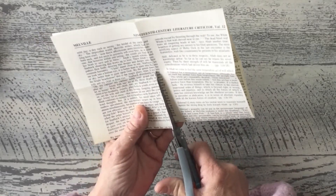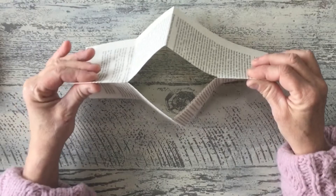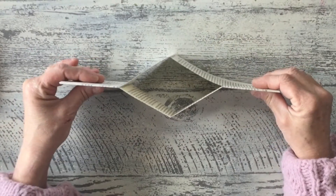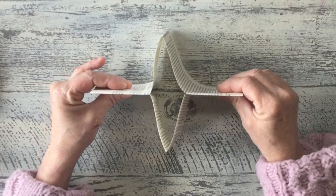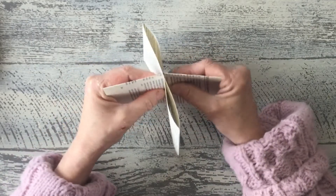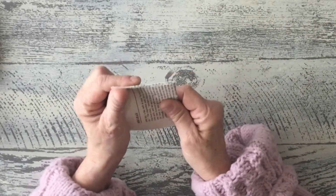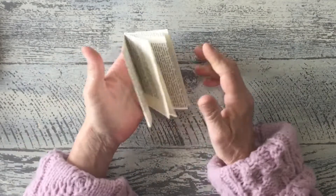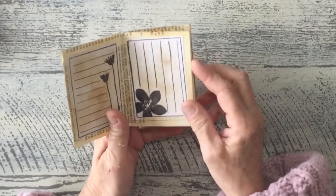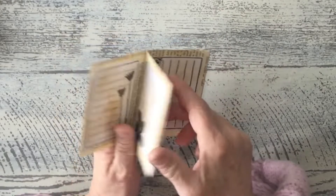What we want to do is cut this crease line from the center to right here, to this fold line. After you've cut that, I'm folding this in half and holding the two ends, pushing this together. You can see the creases — when you've got it like this, you have your four creases in the center, so you just form it together to make your book.